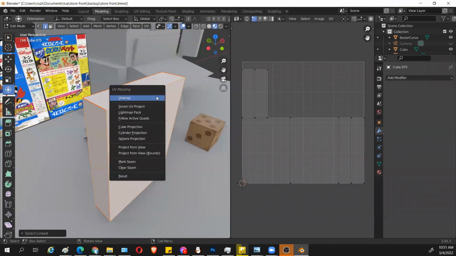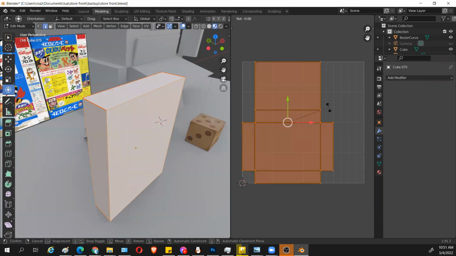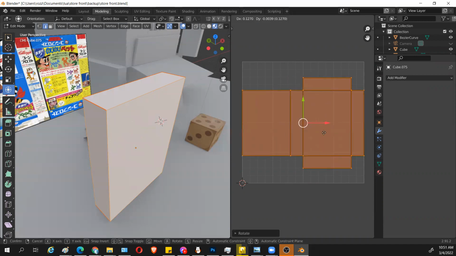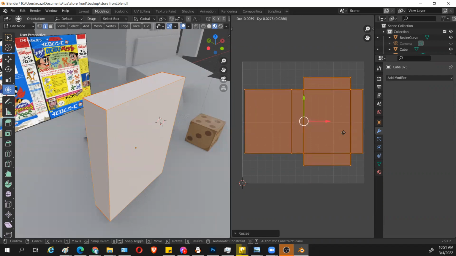Then I'm going to click just U, then unwrap. Okay? So, now it unwraps like this. I'm going to select the object or the UVs. Then I'm going to rotate it. So, rotate on 90 degrees. Then grab, scale it a little bit, grab like so. Okay.